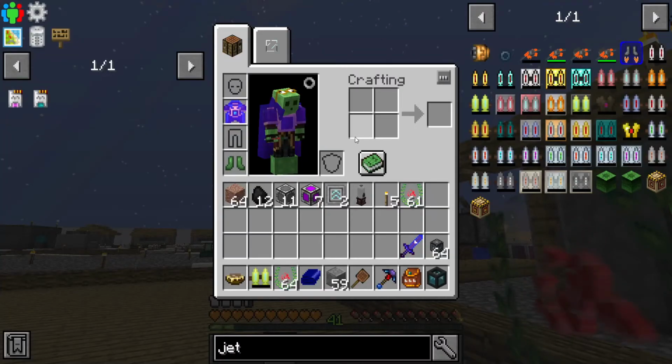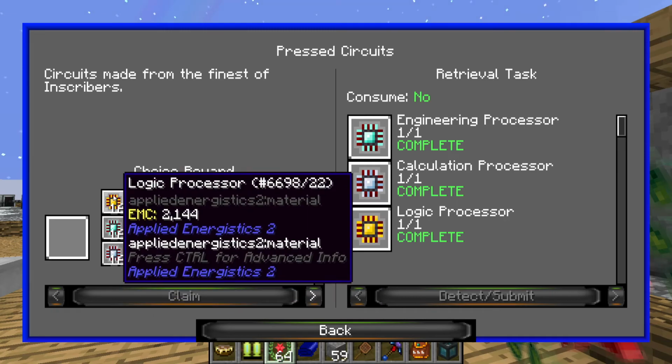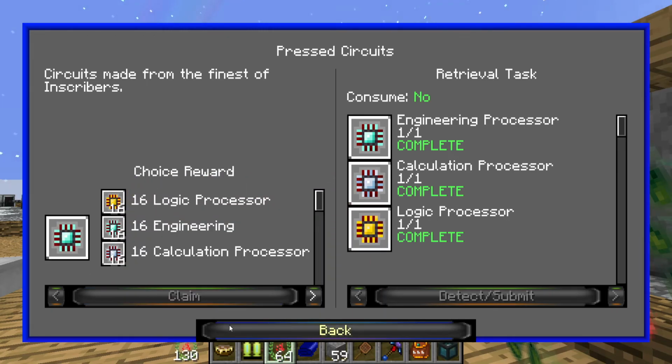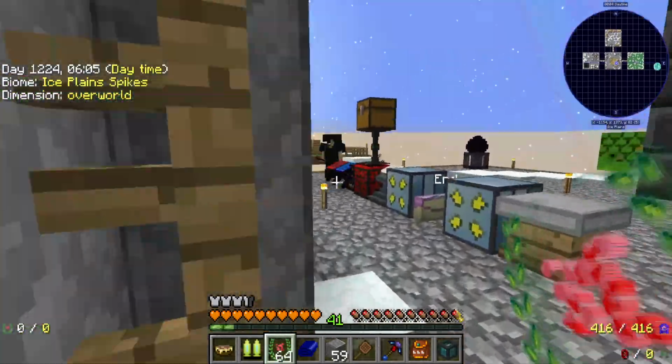I don't have space in my inventory for that, or it just would not let me. Let's grab these. It doesn't matter. We're making so many of them already. Okay.